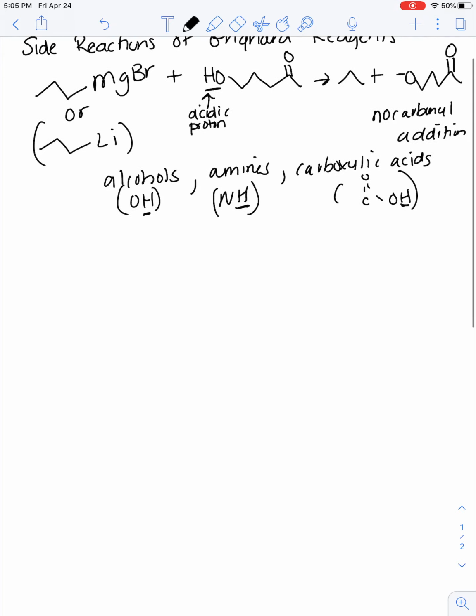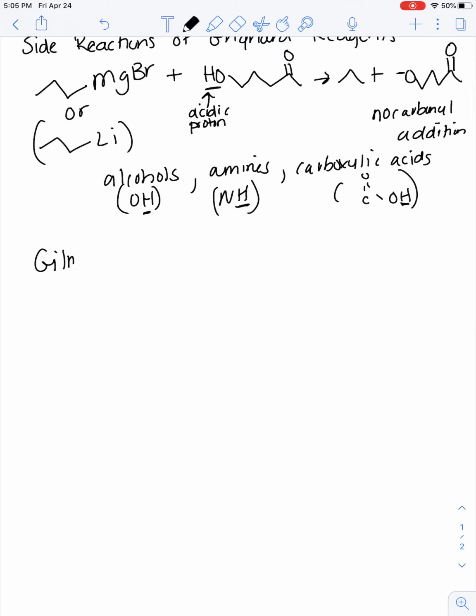So the next type of reaction that we're going to look at is going to be the Gilman reagent. So a Gilman reagent typically is shown like this. So R groups can be anything. It can be a phenyl ring, it could be just a methyl group, an ethyl group. I should mention too, these are also called lithium dialkyl cuprates a lot. So again, you can hear all different terms for these. They all do the same thing.